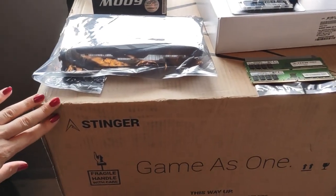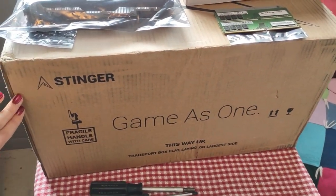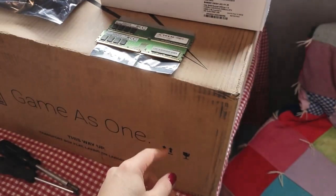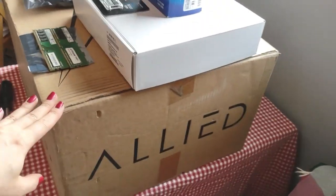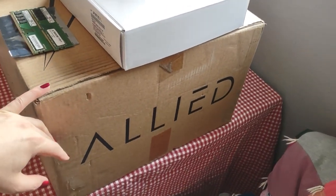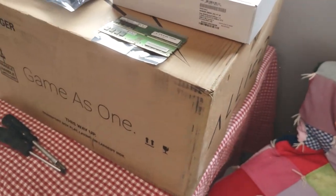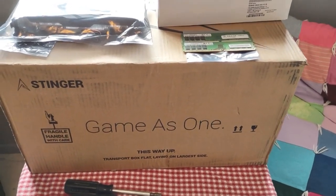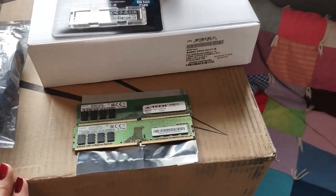We will start out with the Micro ATX Stinger case with included RGB lighting and fans. It has three RGB fans, a tempered glass side panel, and all that fancy gamery stuff. This is by the company Allied. It is a company that I've only come across twice. At first, I bought some fans from them, and I was just very surprised at how great quality they were for only $9 for two. And they're better quality than some really expensive fans I've seen out there. So I went ahead and got this case.